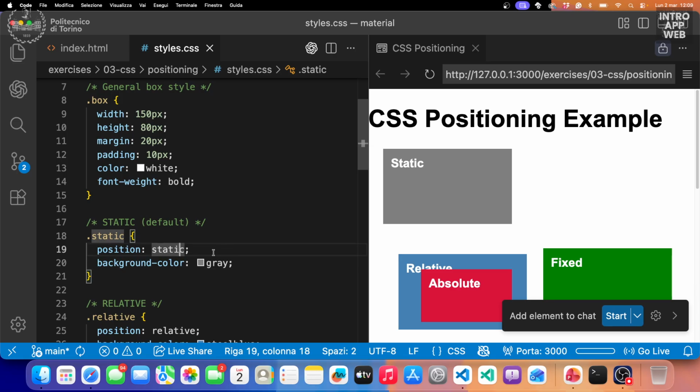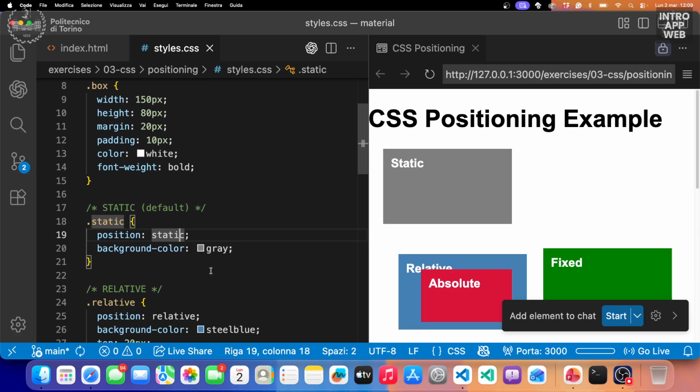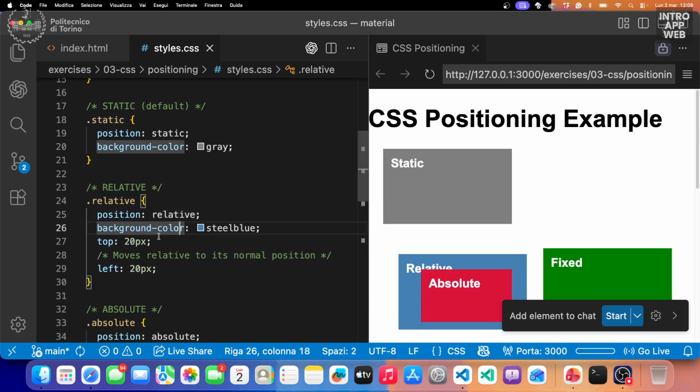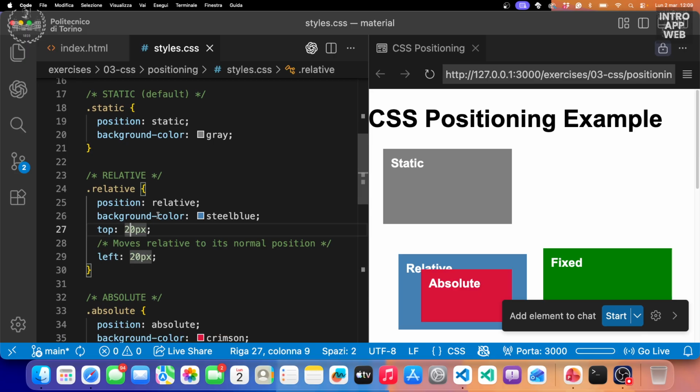Okay, so this one is the simplest one. The element stays in the position where it is supposed to be placed. Then we have this relative position, where, from the original position of the element, I'm going to make a shift, no? So in this case, for instance, I decided to leave 20 pixels from the top and 20 pixels from the left, with regard to the original position that it should occupy.